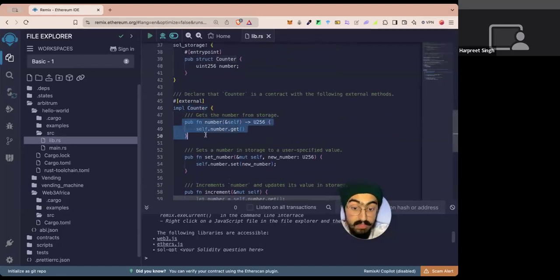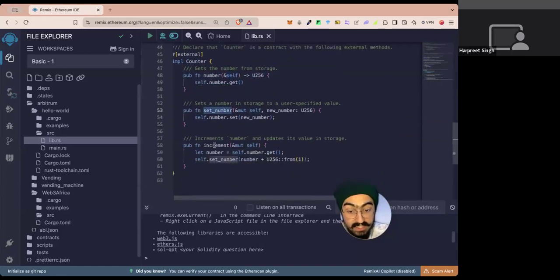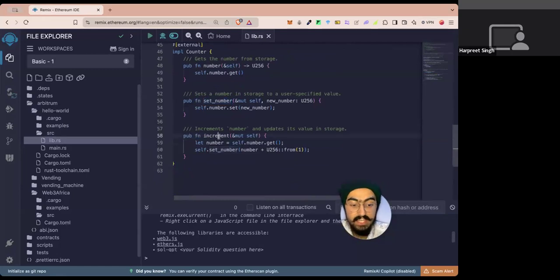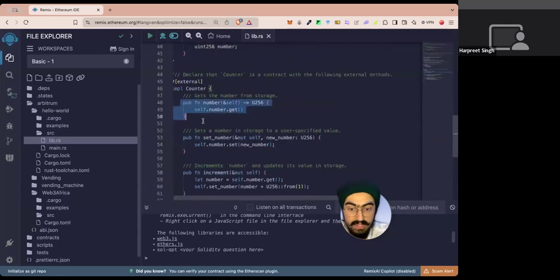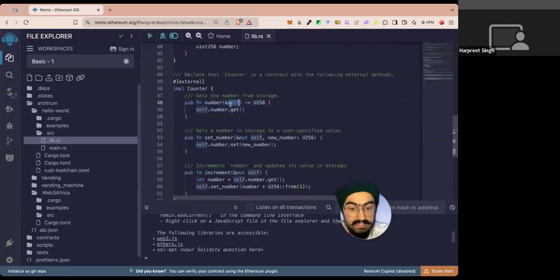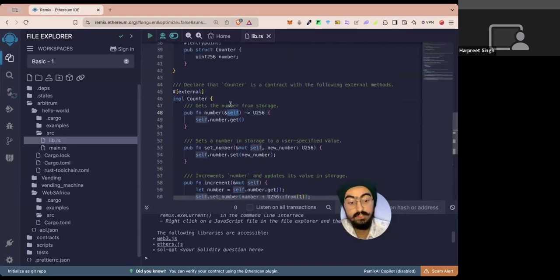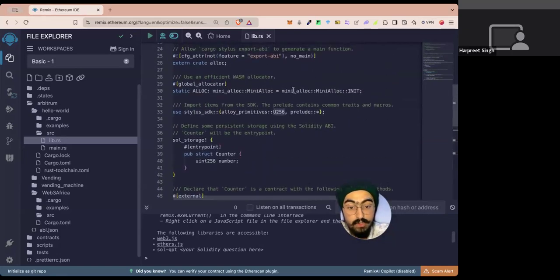We have public function number, public function set number, and public function increment. The public function number takes the self, which is its own instance, and it will return an unsigned integer of 256 bits. This U256 is what we imported from Alloy primitives.